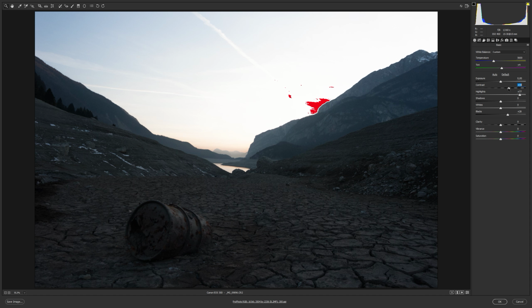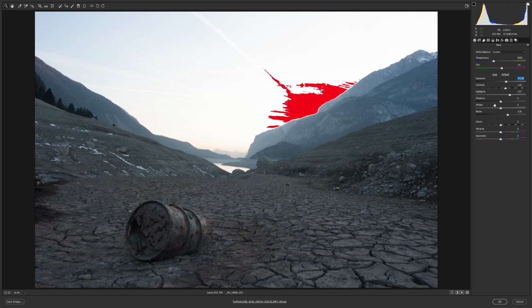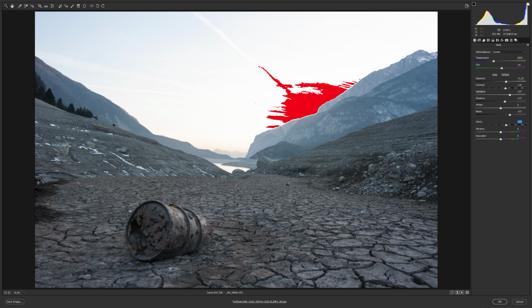We add a little more contrast and exposure. I don't worry about the clipping on the highlights because it will be blended out, so no worry about it. A bit of clarity here.